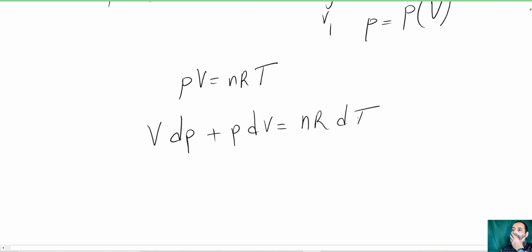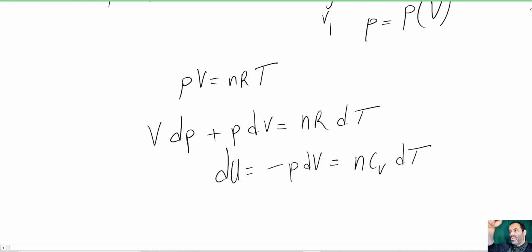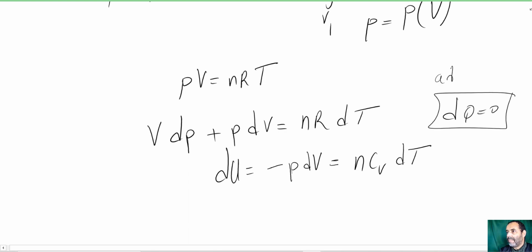Okay, whereas the change in the energy in this situation is equal to minus PdV, which is equal to nCV dT. That we argued from the first point in here. It's always change in energy, it's nCV dT, whenever there is a change in temperature. But in this situation there is no heat change, so dq is equal to 0 because the process is by definition adiabatic.